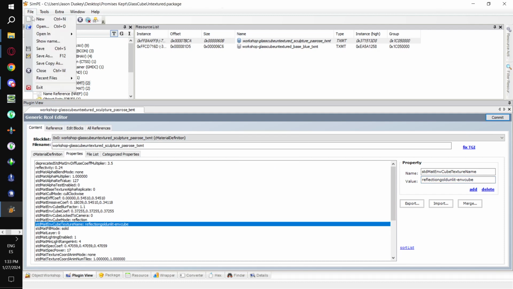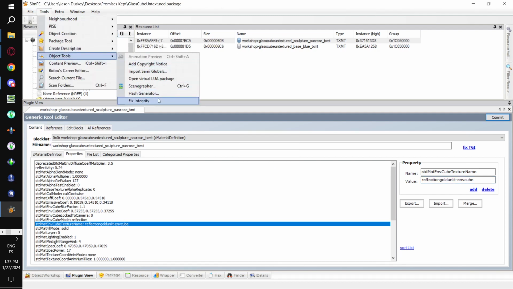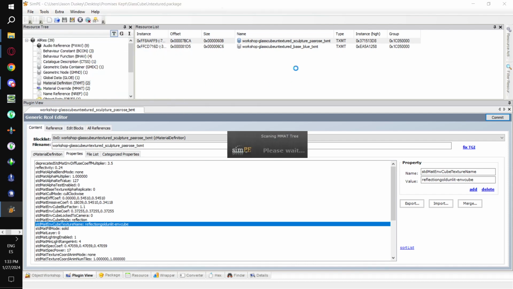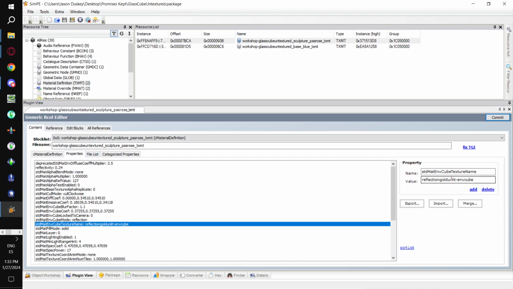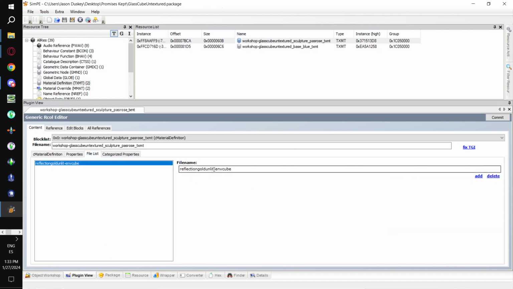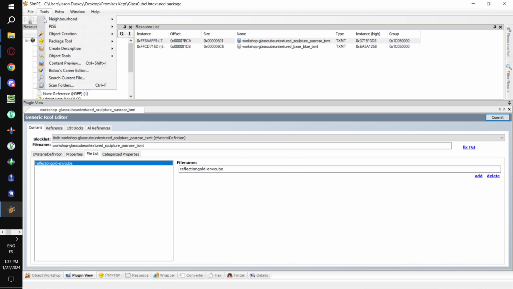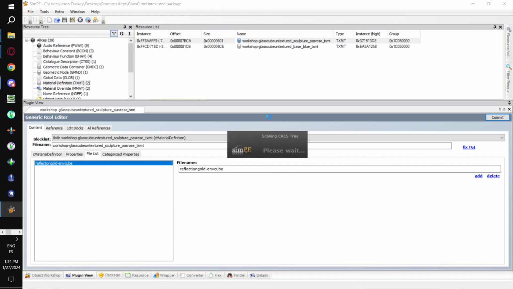So let me see what happens. Reflection, gold, unlit. Yeah, it's just not seeing it. Okay, not a problem. We'll just change it to reflection gold. And let's double check the scene graph.